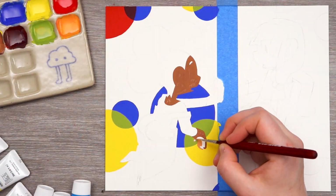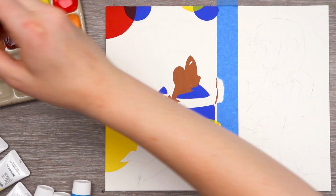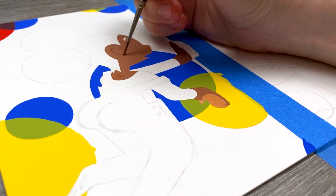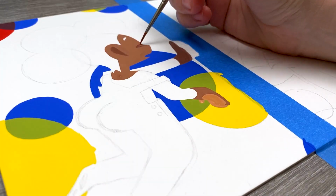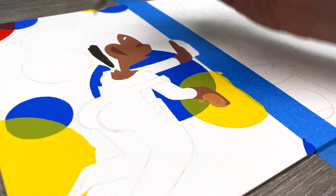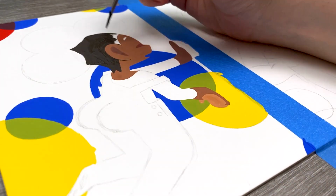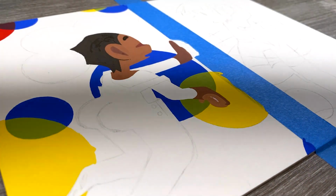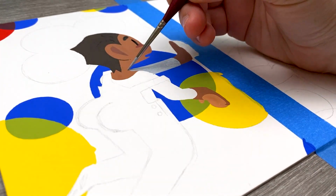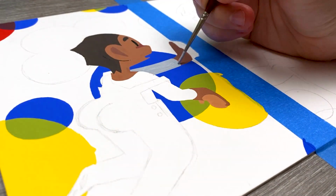I went ahead and taped it right down the center because I thought that would make for a much cleaner and easier way to especially create the bubbles. I didn't want to paint anything super complex for the background because I really wanted to focus on these pure primary colors. So I thought it'd be really cute to just put some pops and bubbles of color in the background that were overlapping and creating secondary colors. It's super colorful, it's super cute, and it also assisted in creating the white shirts of our characters, which I thought was super clever.